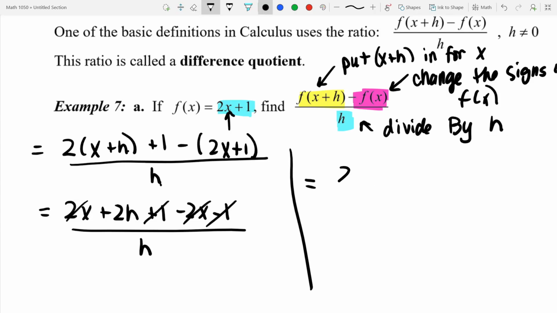How many best friends in this circle right here? You only have 2. You have a friend on the top and a friend on the bottom. Can they both go to the movies? Do they both have an h? Yeah. So those are gone. Your answer's 2, and you're good.